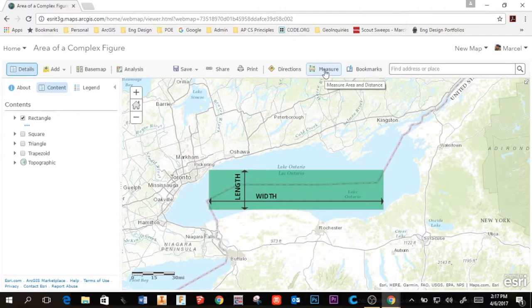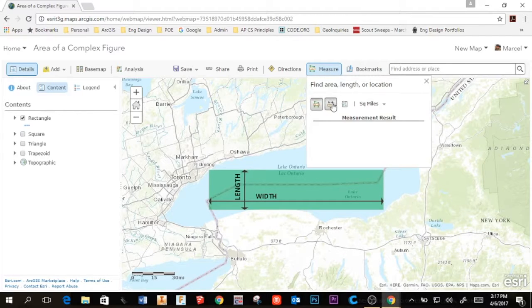But inside of GIS, ArcGIS, we have tools that allow us to measure distances, and we're going to go out there and measure those distances in miles. So you just click on one end and you drag to the other end, and we can see that the length is about 123.1 miles. So somewhere students should be recording what kind of data you're gathering. So 123.1 miles is the length, and if instead you go down, you measure the width, if you double click it, let go of it, it looks like the width is 26.4 miles.